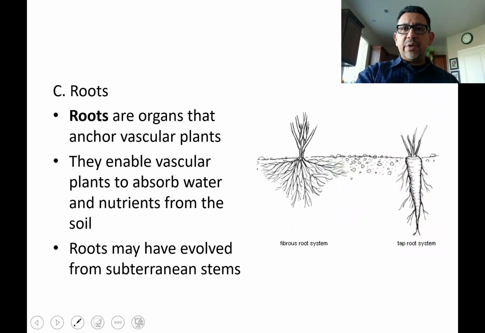One characteristic we also notice in the vascular plants is that they're going to have more elaborate root systems. And what makes them elaborate is that here the function is not only anchoring the plant, but it is also going to be absorbing nutrients. And there's even one more. Some plants also use the roots to store materials for a later time when photosynthesis may not be happening at a rate the plant will need it to happen.